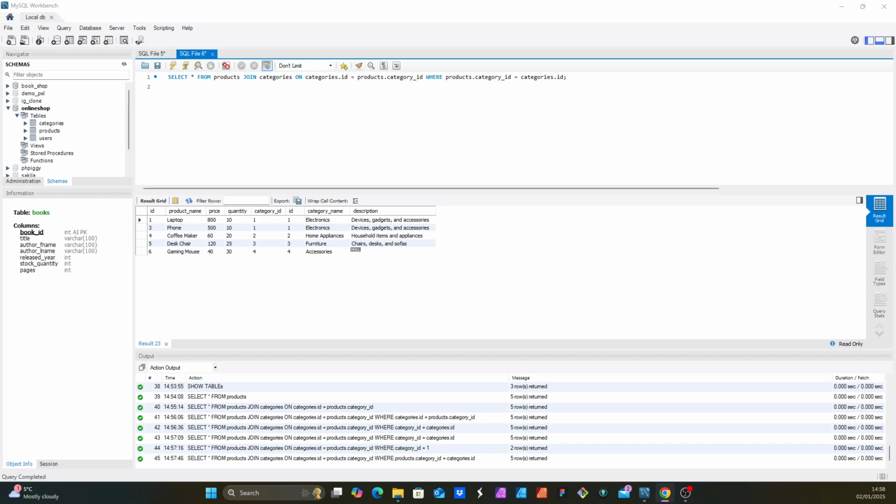So let's have a look. Let's select by ID because the clause is there. No, that's not correct.